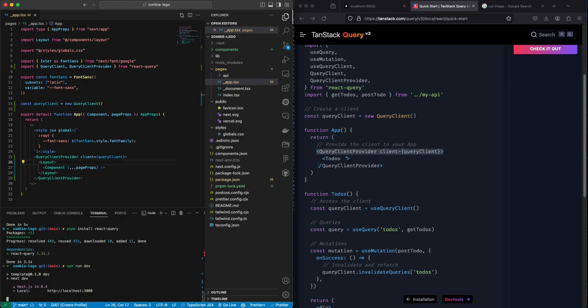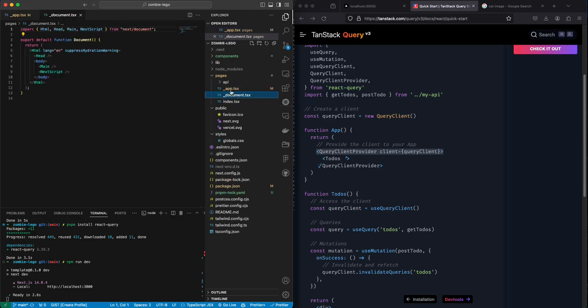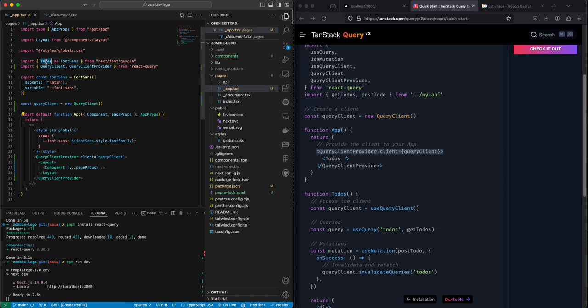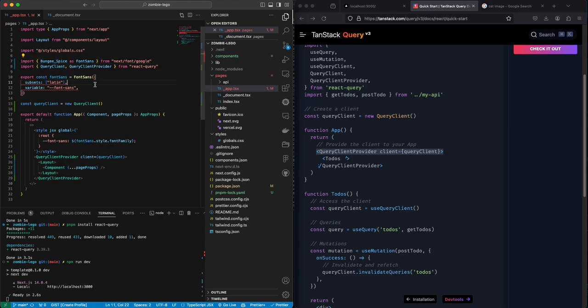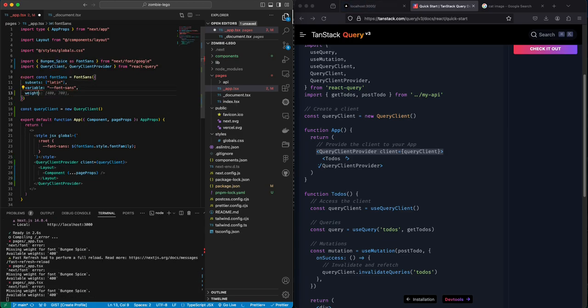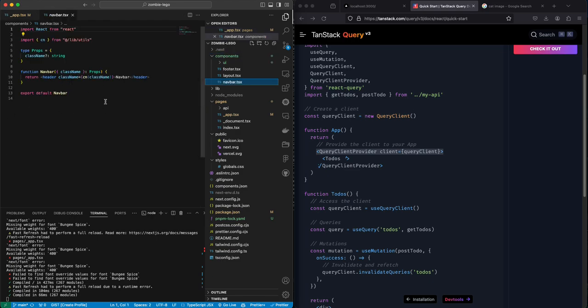And I found a really cool font on Google Fonts that works pretty nicely with this one, and I think it's called Bungee Spice. So we're gonna replace this with this one. And then this wants a weight as well, and we're gonna give it a weight of 400. In components, I'm gonna replace this navbar with zombie Lego yourself.